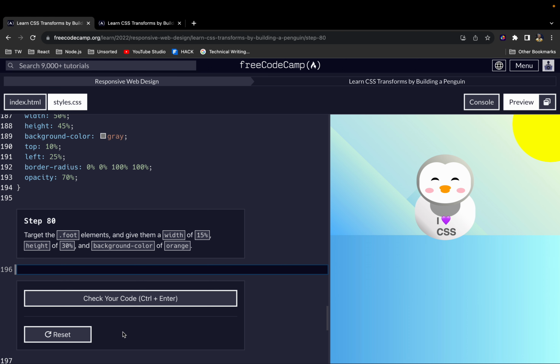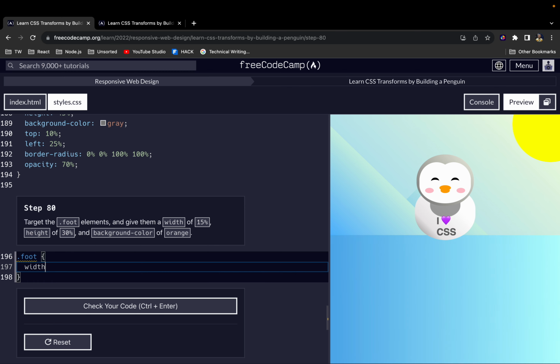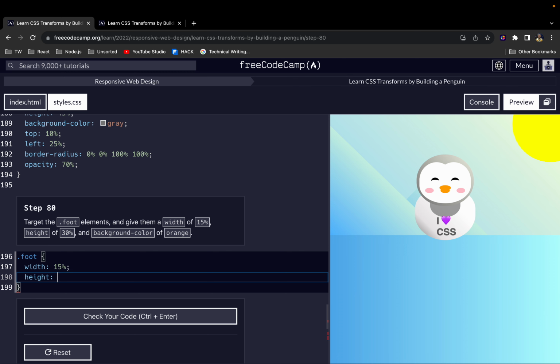Now let's target the foot elements. Give them a width of 15% and a height of 30%. So foot, width of 15%, height of 30%.